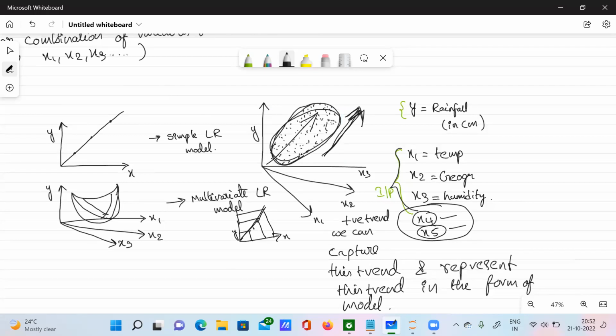So that's it. And now when you look at here, this is a general kind of scenario. If you build a simple linear regression, you will get some kind of straight line. But when it is of multiple variables, you will get some kind of hyperplane structure instead of the straight line, right?